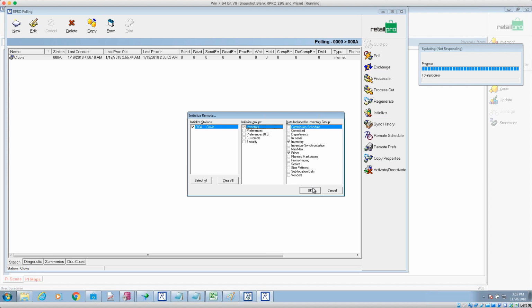So that's why I say if you're going to do inventory on Thursday, you want to do this on Monday. You want to let it go down Monday night, then let Tuesday night's polling correct everything, and then by Wednesday you're all good, and then you can do something on Thursday, right?